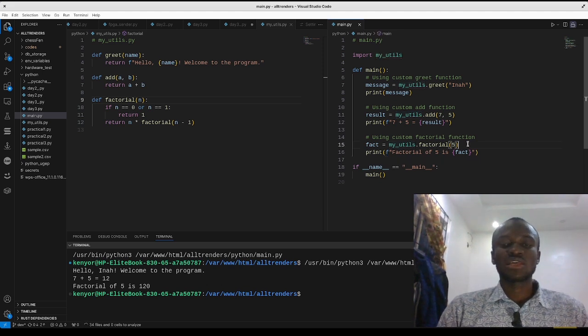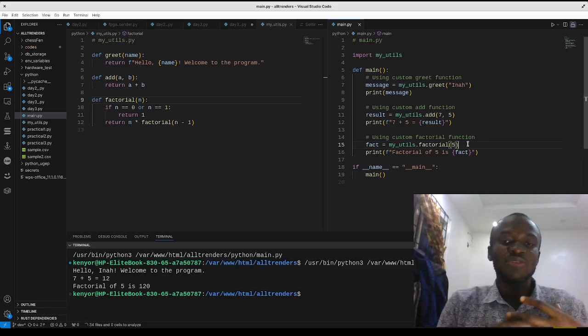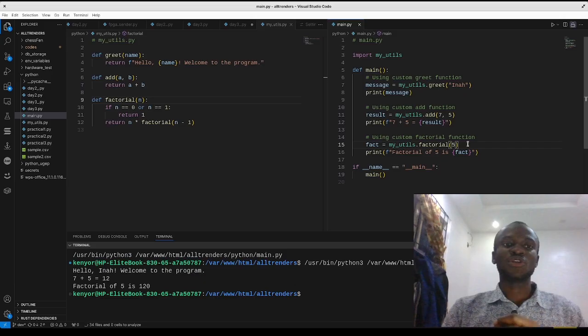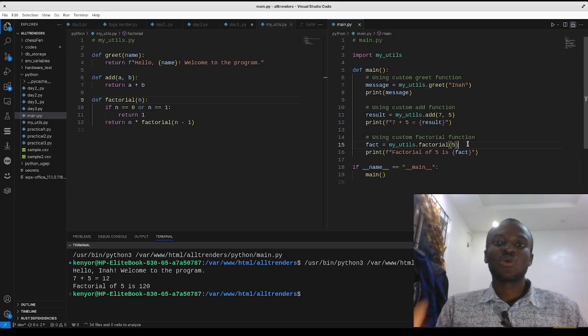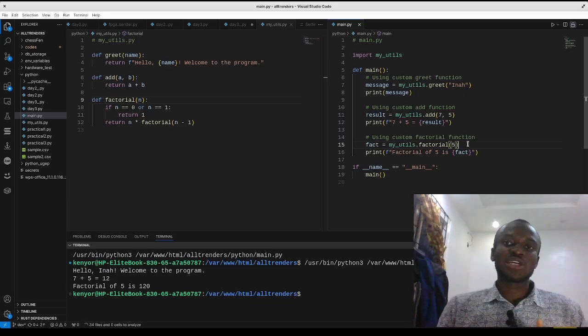Now you may be thinking, why are we doing this? If you begin to build a lot of applications where there are a lot of things going on, you need to group those utilities. You need to put those particular functions in a different location in most cases so that they are easy to access. So that if this is one page, this is another page, they can all be linked to my utilities.